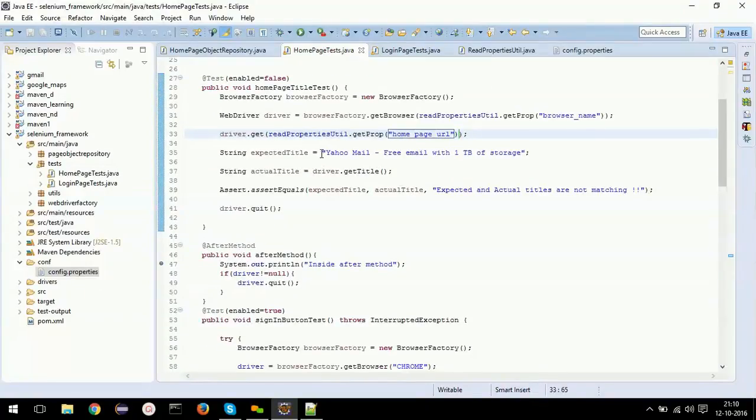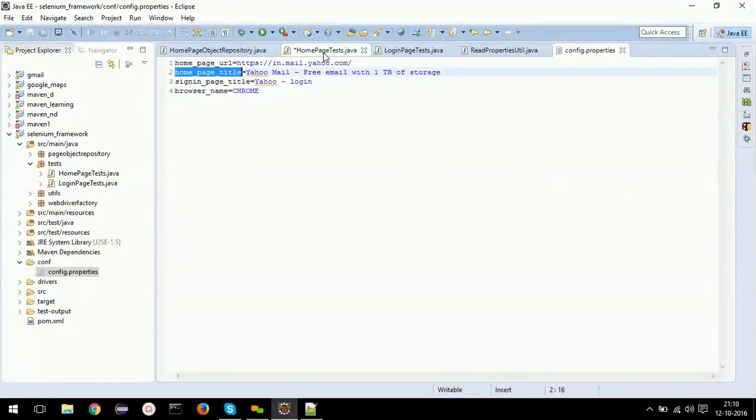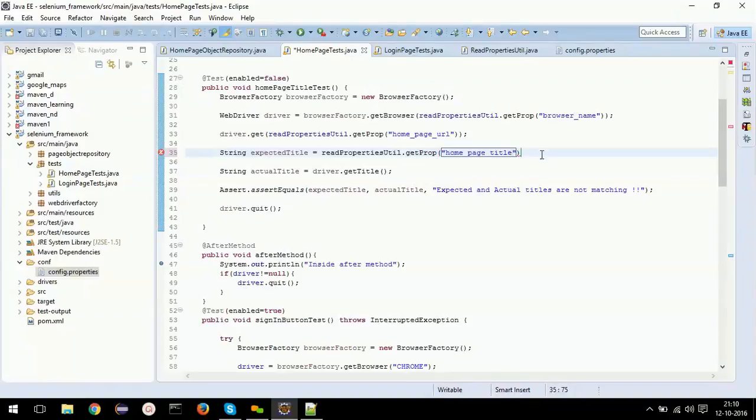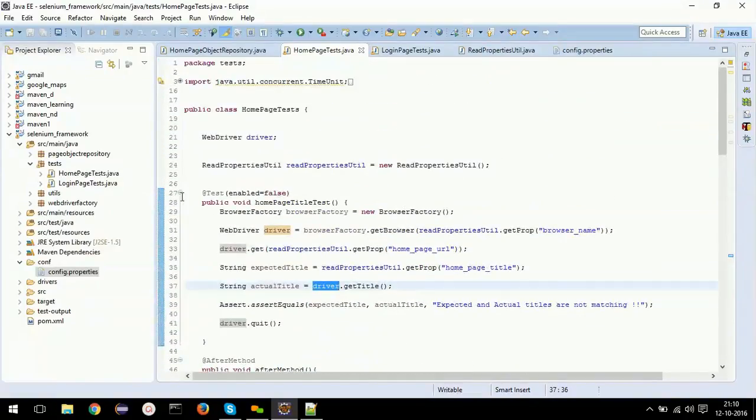Okay, actual expected title is dot get property. See, you need to pass the property name in double quotes. This is done.